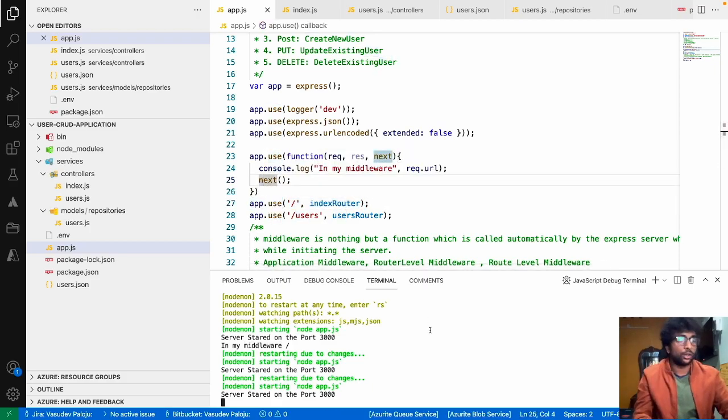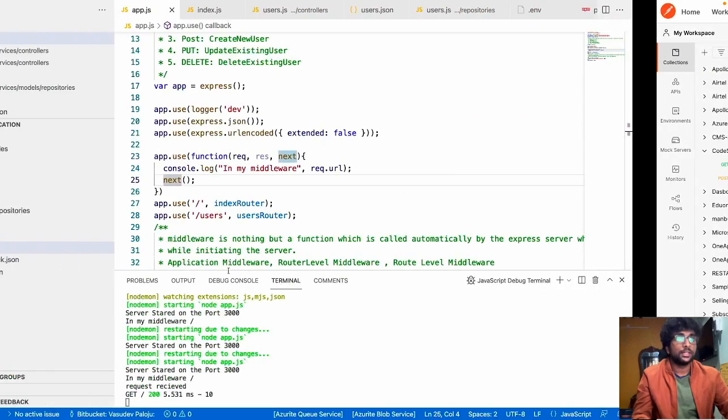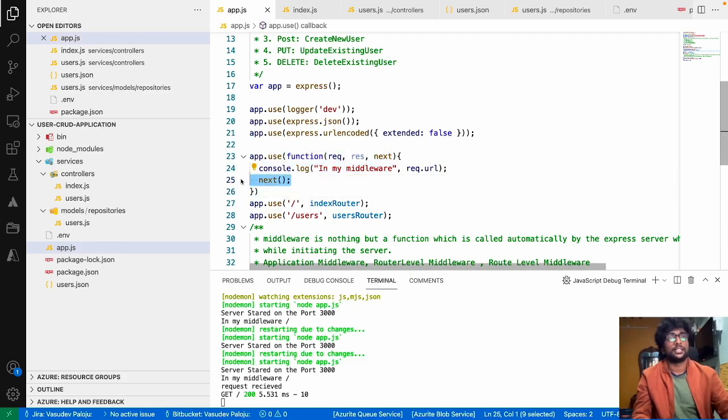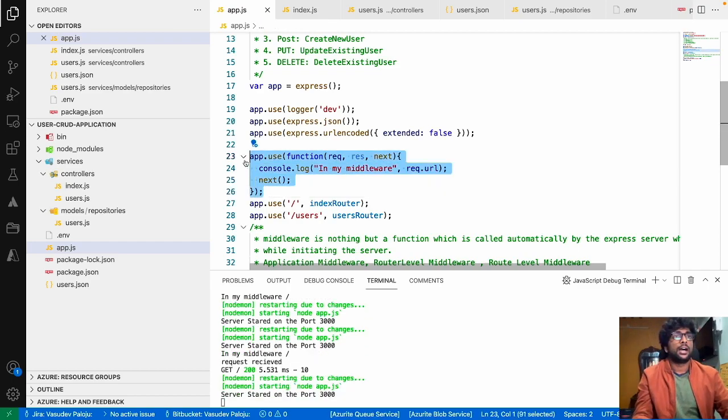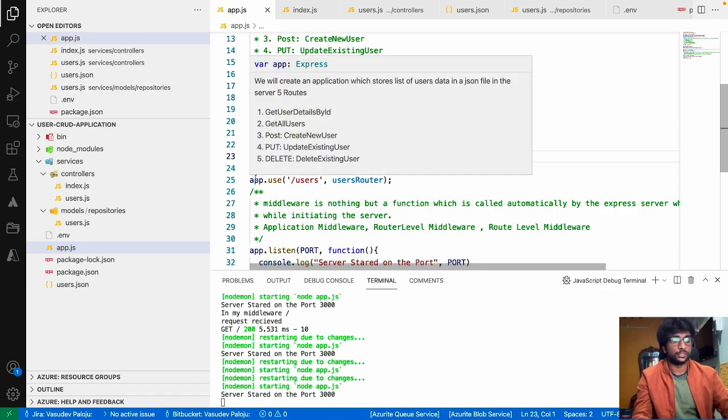Now when you call the URL, you get to see the output hello world and also the console.log request received. So if you define any middleware and you are not calling the next function, then that request is going to be on hold at this point until the next function is called. And also middlewares depend on the order of definition.